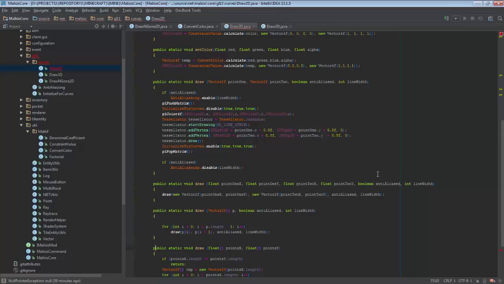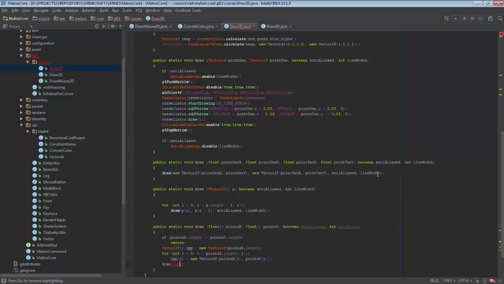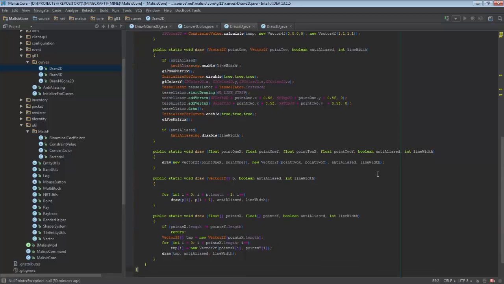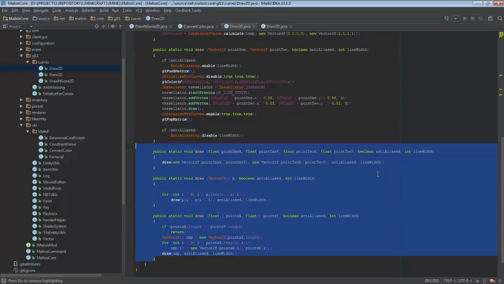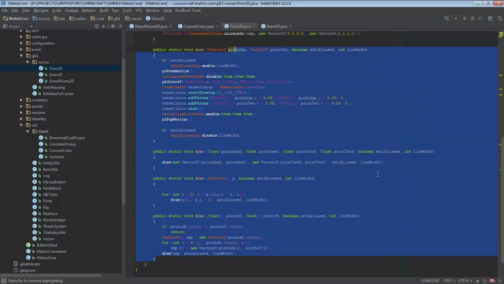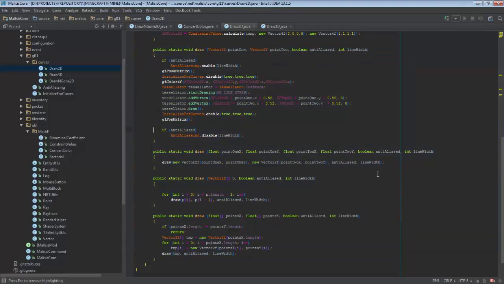And I want more overloads. One of them is this. So we are reading it properly, anti-aliased and line width. And now I have them, but I want more overloads. Wow. Yeah, lots of overloads. Yeah, why not? It gives you flexibility.